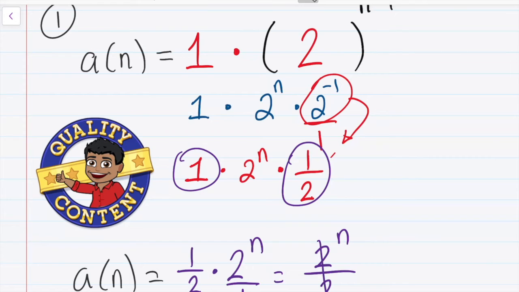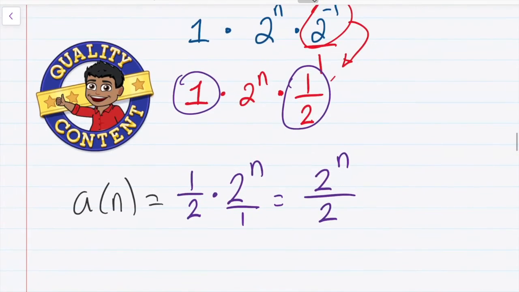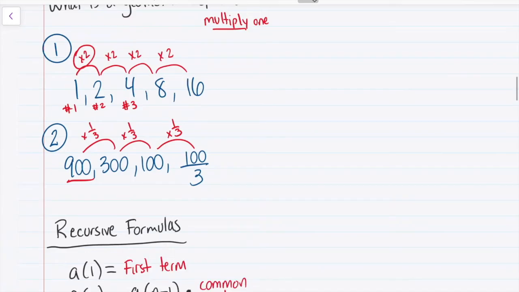We cannot reduce these because the 2 at the bottom doesn't have the n, you see? So it stays like that. I know it's a little tricky. You just got to remember your exponential properties. Let's do the other example. Once again, the other example was this one right there.